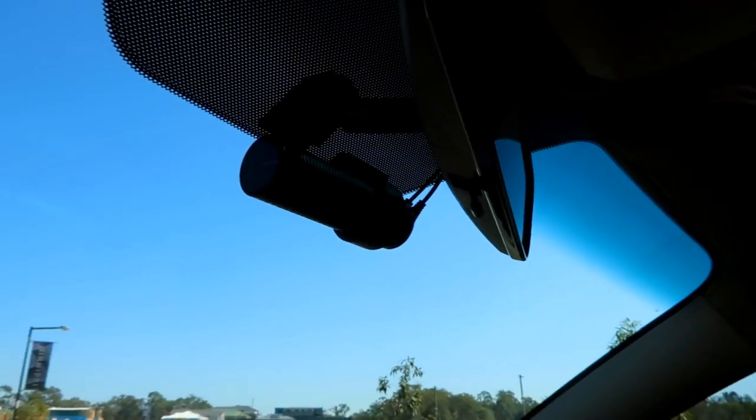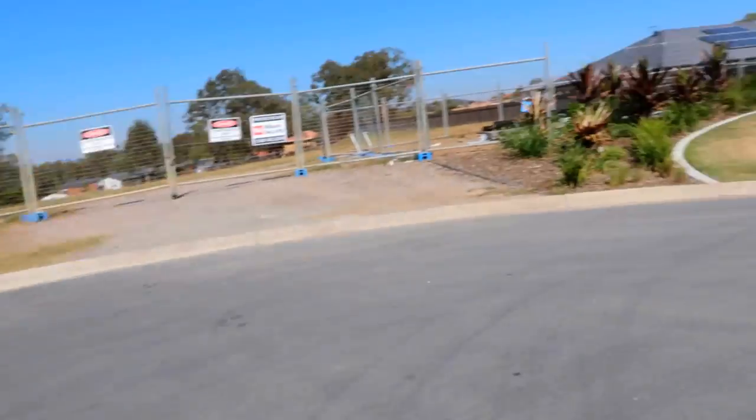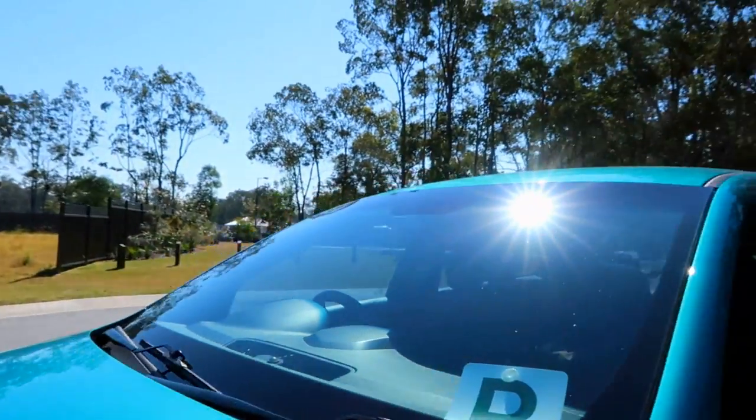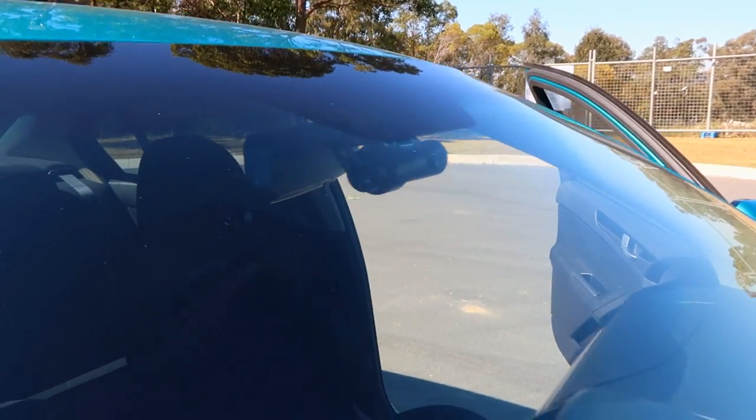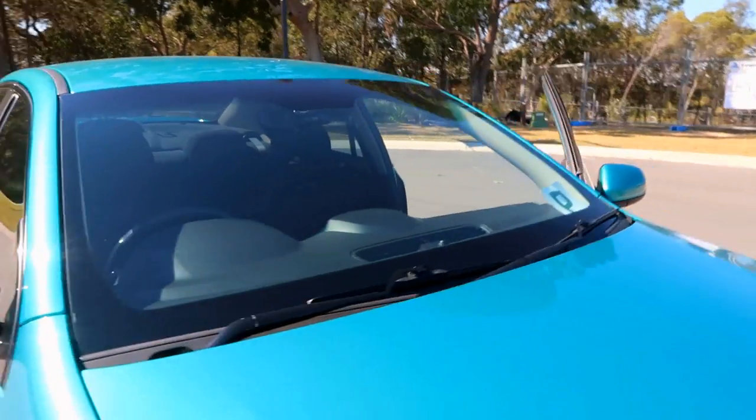Apart from that on the interior, I actually have neon lights installed up under the footwells, so when you're driving at night it looks really cool. This right here is the Blackview 750S and it is an absolutely amazing dash cam. I actually have it installed in the front and the rear. However, on the outside of the car you cannot see it at all — it just fits up really nice and snug in front of the rear view mirror. You can barely see it when you're driving and from the front you just can't see it at all.